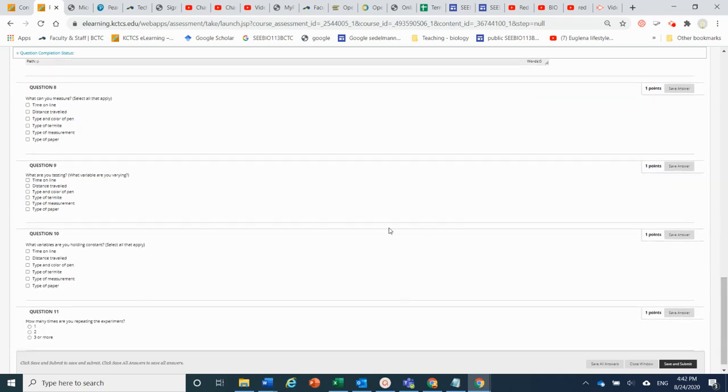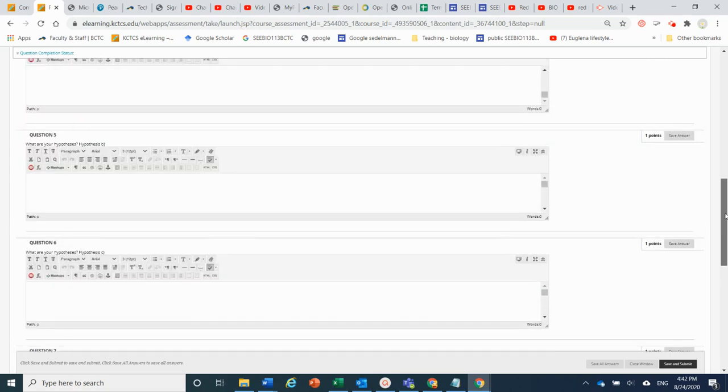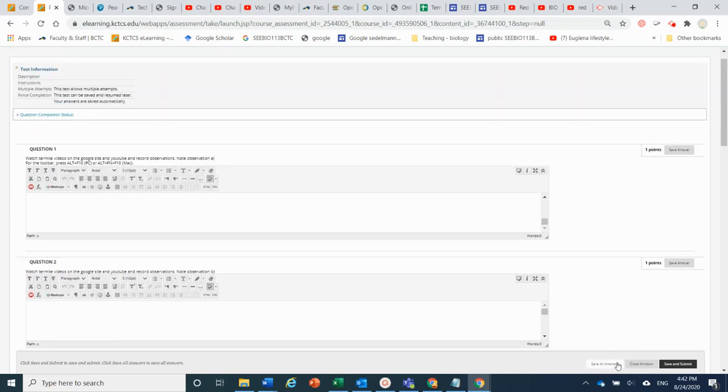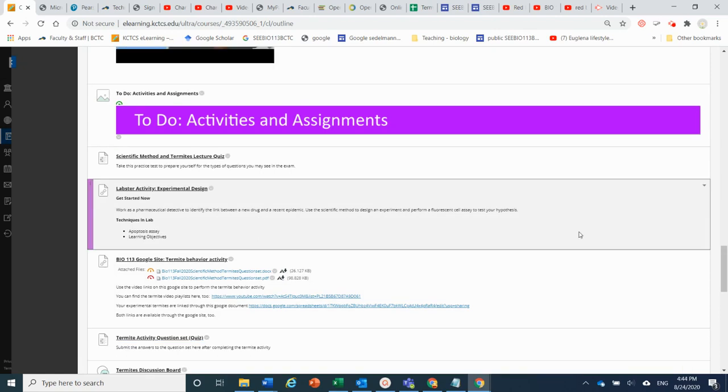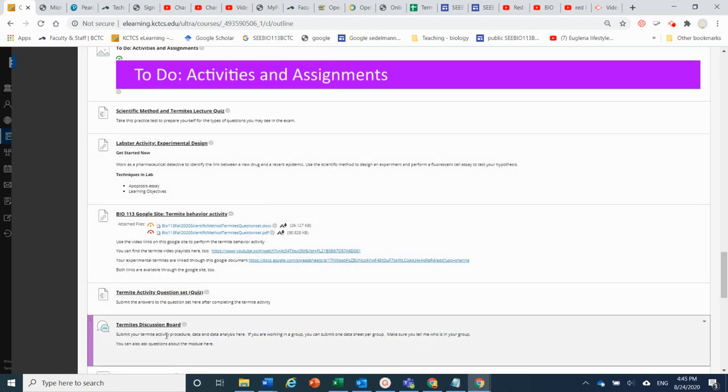So put these questions in here, but the things you're graphing that are going to be hard, close the window. The things you're graphing should go on a discussion board. After you submit your questions, you can then submit a picture of your procedure, your data, and your data analysis here. The things that are bigger, put them on here, and we'll try to talk about what your findings were and what you learned from the experience.